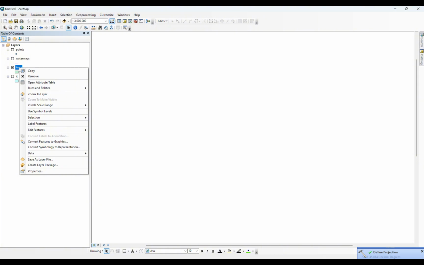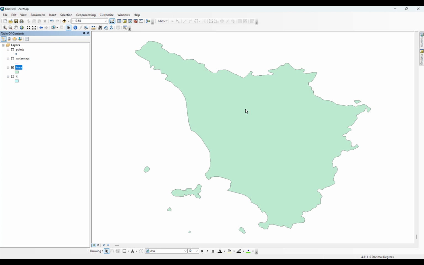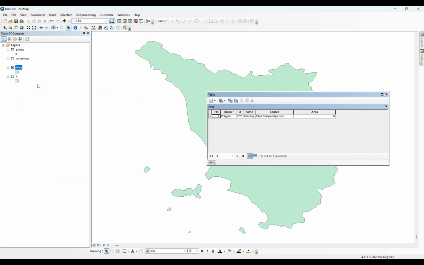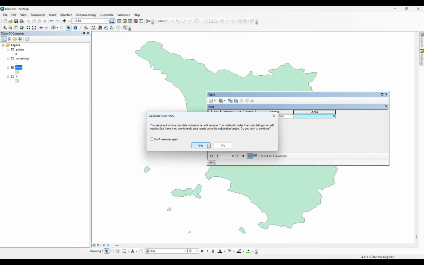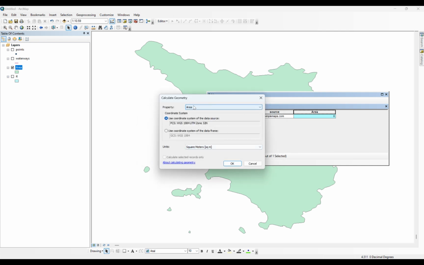Now if I go to the table, I can see my field and use calculate geometry, and now it's enabled, and I can define the units.